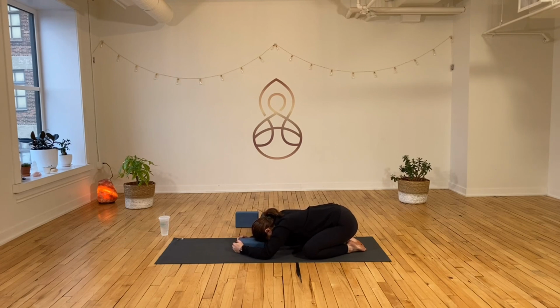So letting the hips feel heavy back towards the heels. The forehead resting heavy to whatever prop is there supporting you. If you don't have props handy, you could also just use a stacked fist or one fist. And letting that heart rest heavy down towards the mat space. Just inviting any tension to go that's being held or harbored around the heart space, the heart chakra.